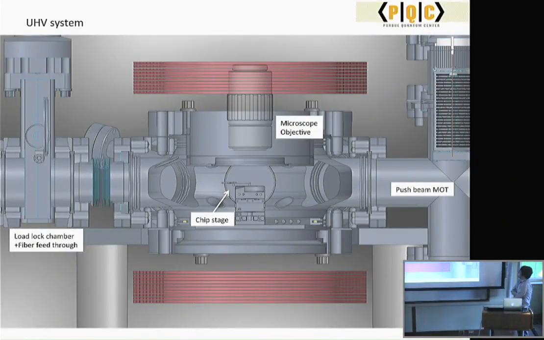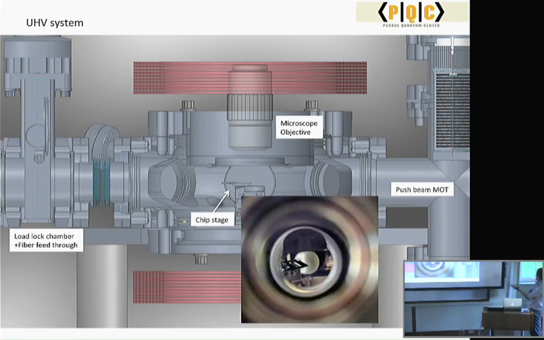So I'll talk about the structure that we have been trying to fabricate at this moment. The vacuum system that we have already constructed will consist of basically a chip stage that we can easily put into a load lock chamber without breaking vacuum. We're going to have a microscope objective to address single atoms along the waveguide, and then we would have co-atoms being pushed into the center of the chamber so that we can always keep this part free of the alpha atoms that we used to couple to.